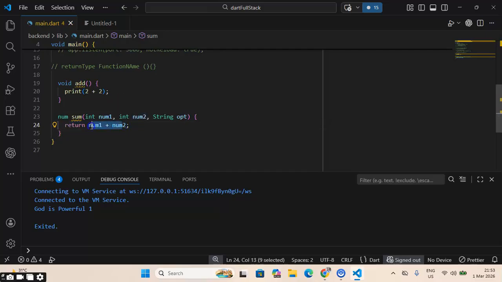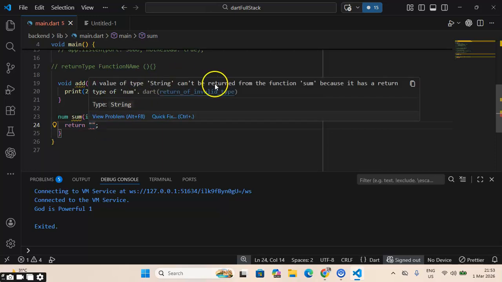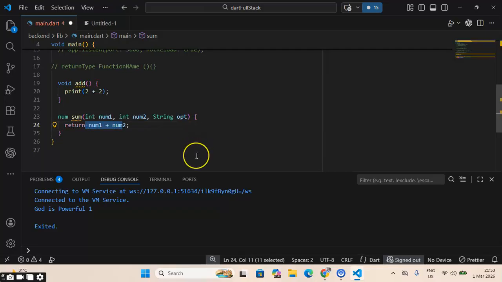But if I try to return a string here, it's going to give me an error because I can't return a string as a number. Look at the error here. It says the value string cannot be returned from a function called sum because the return type is actually a num. So now I can only return a number, maybe an integer or a double.